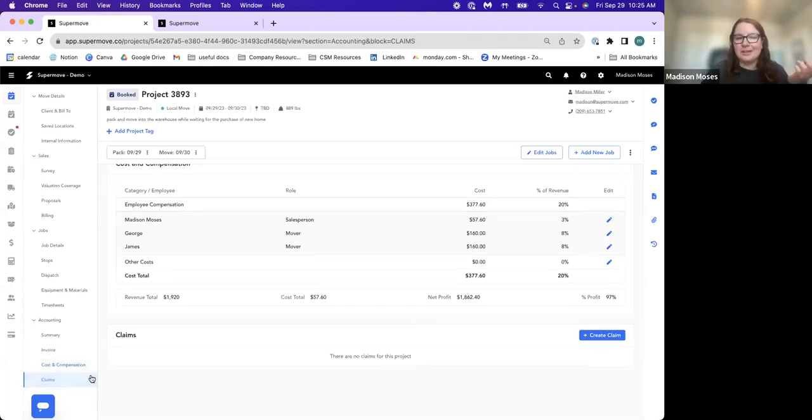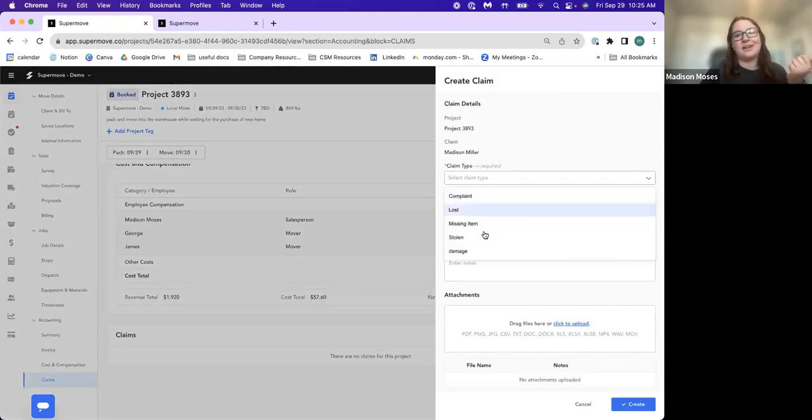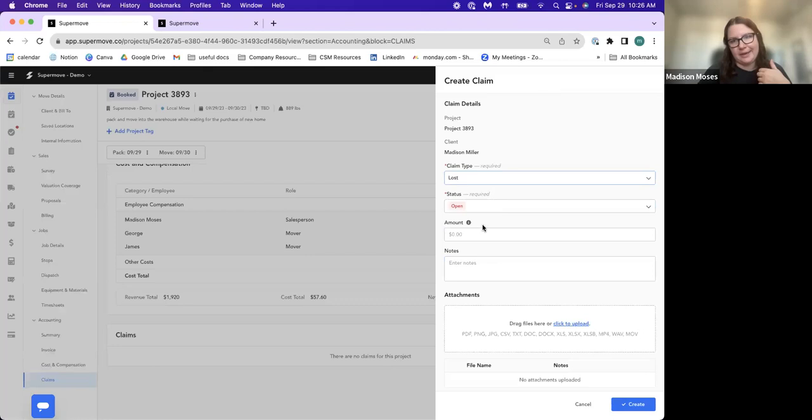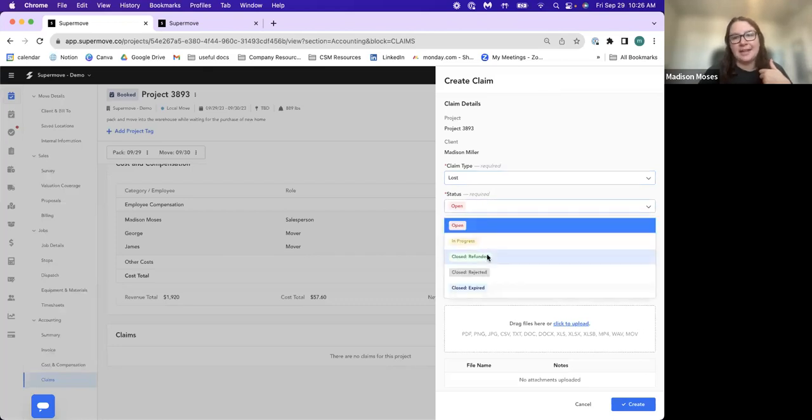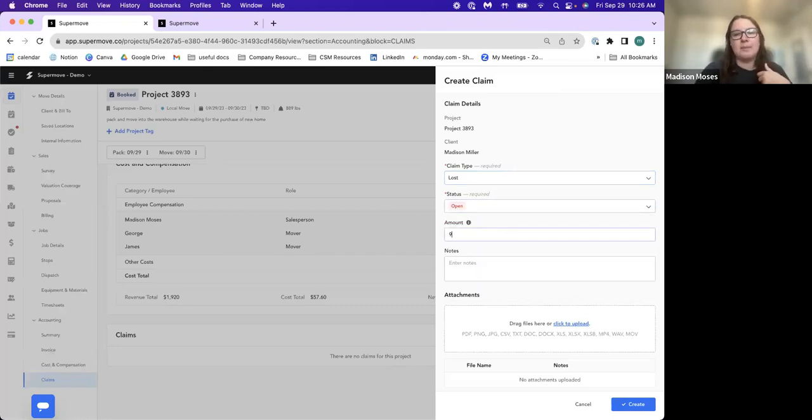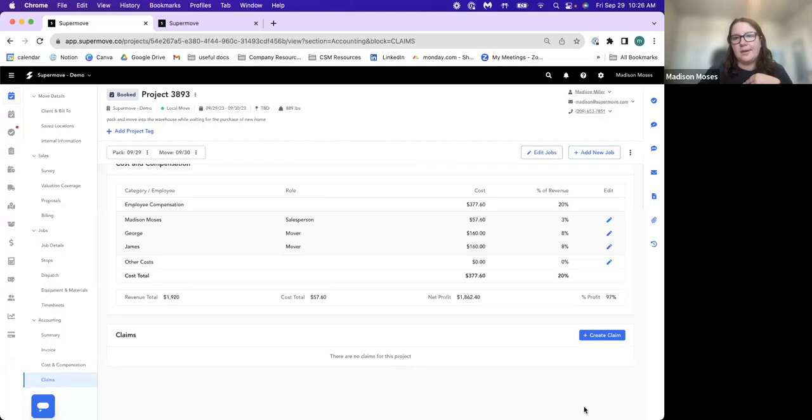And then last but not least, there is a claims module that may or may not have been on previously. This will allow you to log a different claim based off of claim type you must set up in settings. If you haven't set up any claim types, this list will be blank. You can track the status as well as the dollar amount, and you can add any notes or upload any attachments or photos. You can then track those in the claims on the left side.